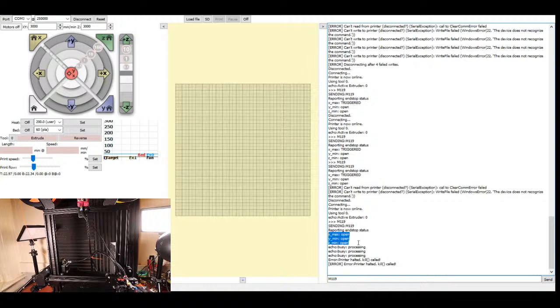So what we can try is to reverse the direction back. Now we might get a different error. So I'm going to try that first. And that was down here. I search on invert. Let me just read through what's going on. So invert stepper direction. We could do that one, or we could do the other one down here for the home dir. So let's try this one first, and see what happens.